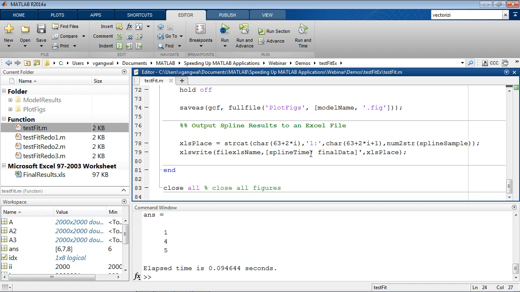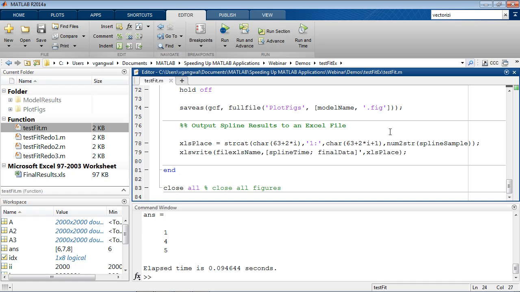So that's the code that has been given to me, and I want to find where I should put my efforts, which section, which part of this approach I should focus my optimization efforts on. I can throw a lot of tic-tocs here and there to see how much time each block of code is taking, but there is a better way to do that. There's a better way to find the bottlenecks, and that is to use the MATLAB Profiler.